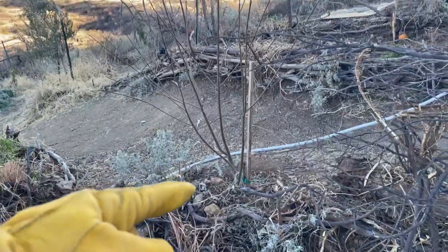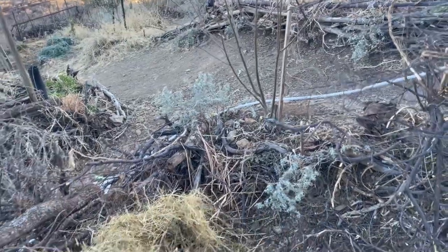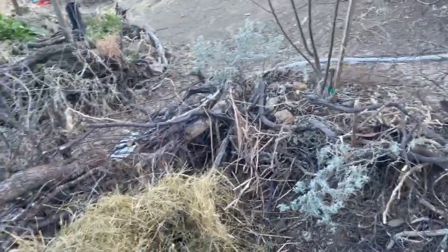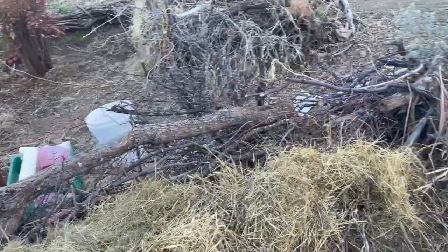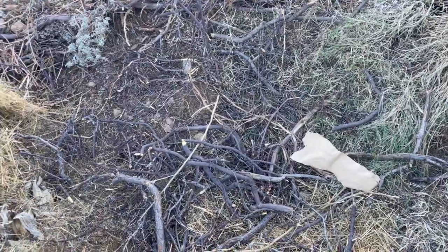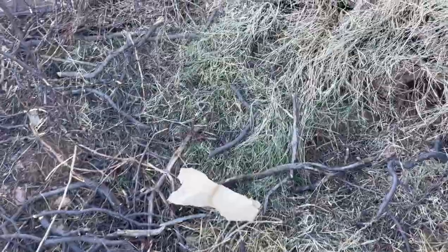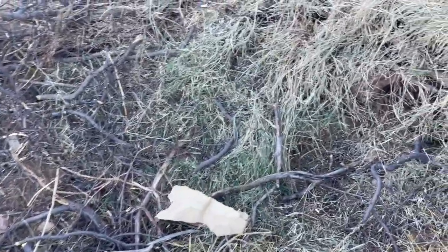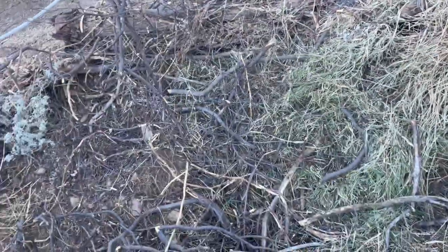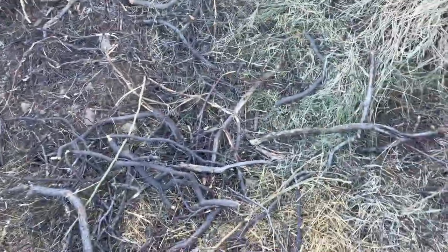There's an apple tree right next to here, so we have an anchor tree that'll be a nurse tree for this immediate area. This will be great for greens or some type of lettuce. My first season in any bed usually does really well because it's all loose and biologically getting active. You can feed it a little with natural organic fertilizer, but it really takes a season or two to start curing and getting really good.